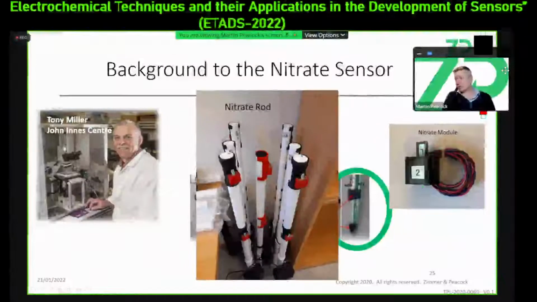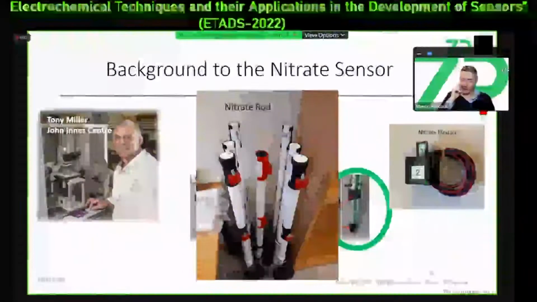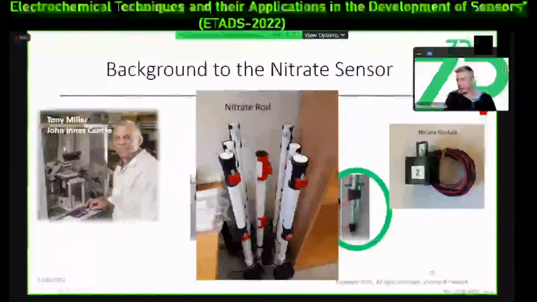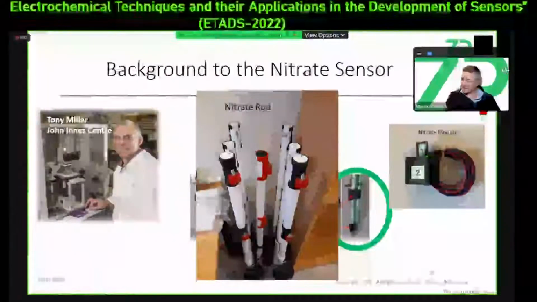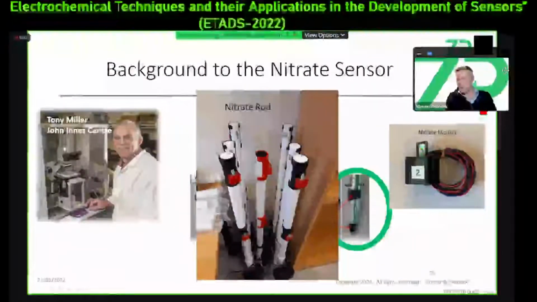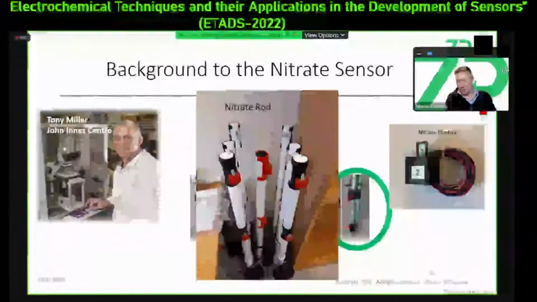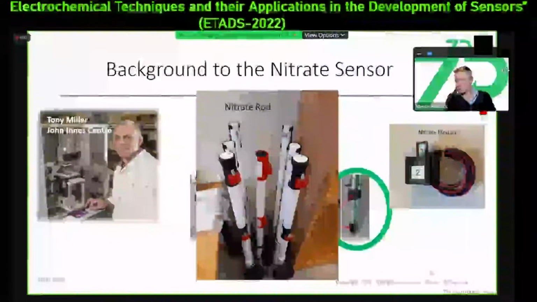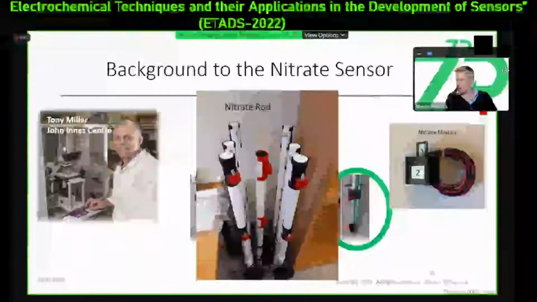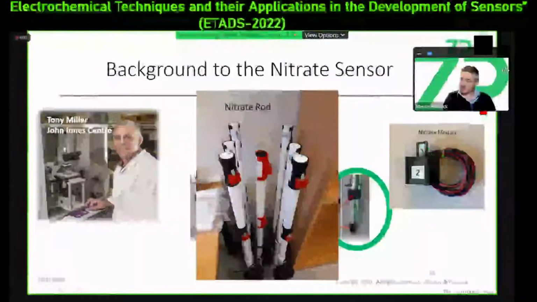Earlier on, I showed you a screen printed electrode and said that electrode is available on our web store. You can contact Technando. When you look at this module here, you're going to see exactly the same screen printed electrode in that product. So I made a very bold, very firm statement earlier. I said the biggest consumer of ZP screen printed electrodes is Zimmer and Peacock. And this is an exact example of that.